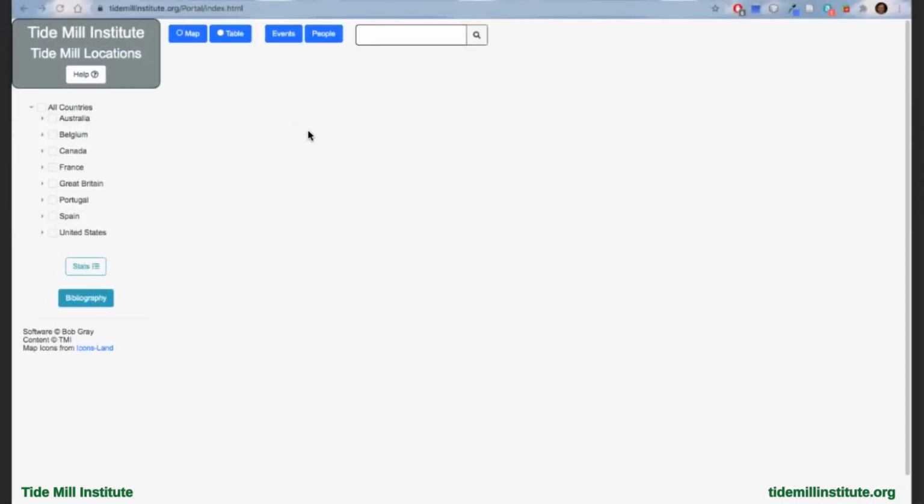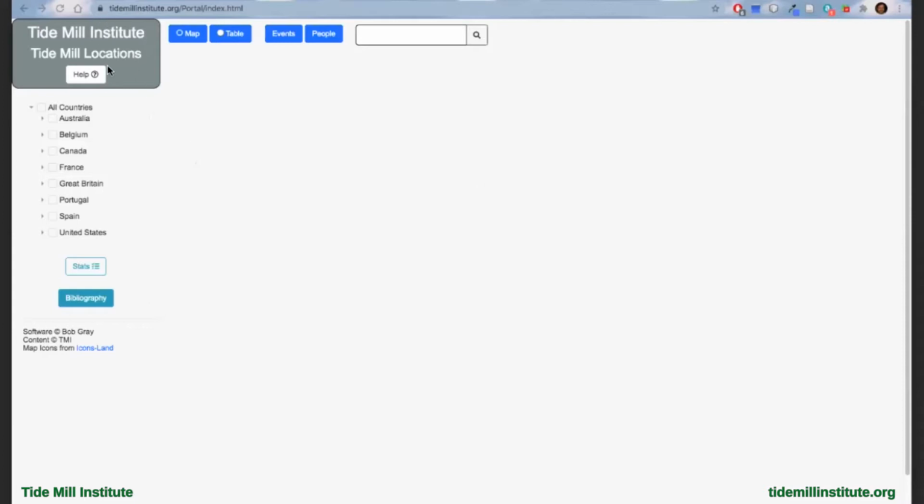When you open this up, this is where you end up. This is the places module of this. There's three basic parts of this: places, events, and people. And at every turn, we've tried to cross-reference people, places, and events so that when you look at a place, you see what happened there and who was involved. You look at an event, you see who was involved and where it took place. And you look at a person, you see what events they were involved in and where those happened.